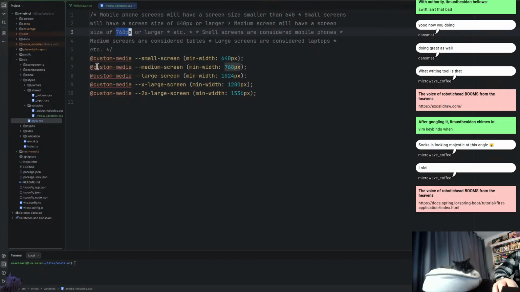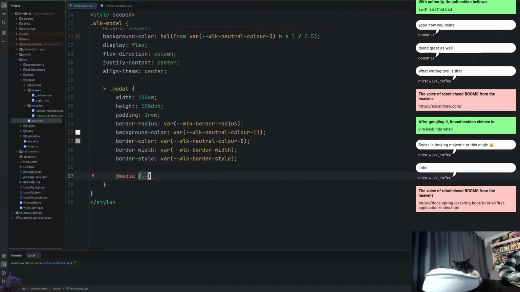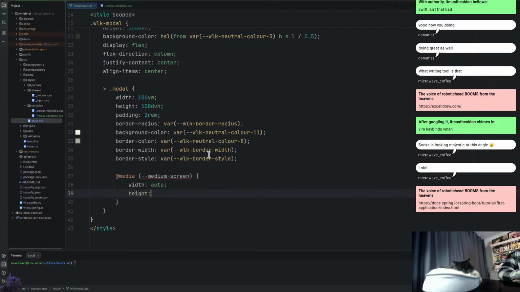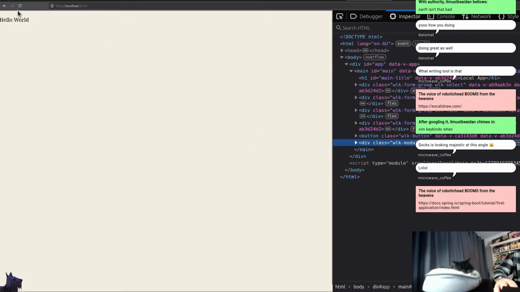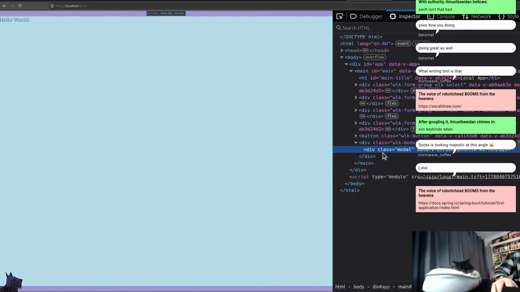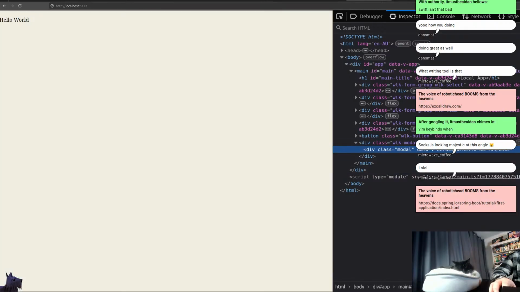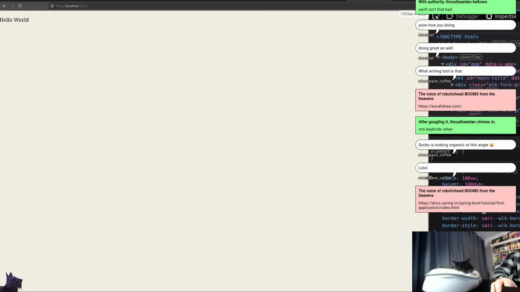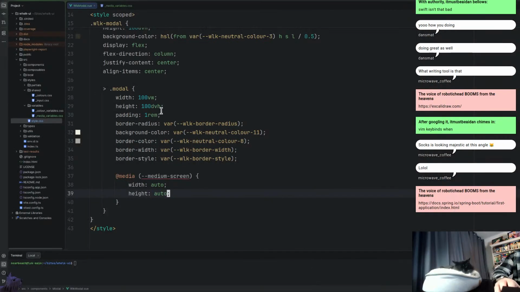So we'll go with a medium screen, and then width auto, height auto. And then that should... not work, which is a bit disappointing. I thought that was going to work.